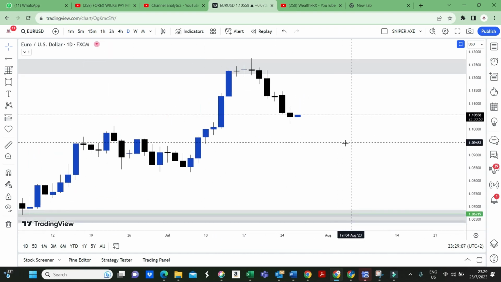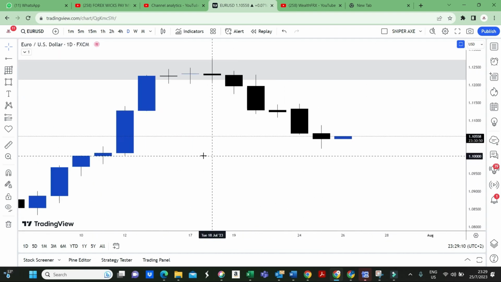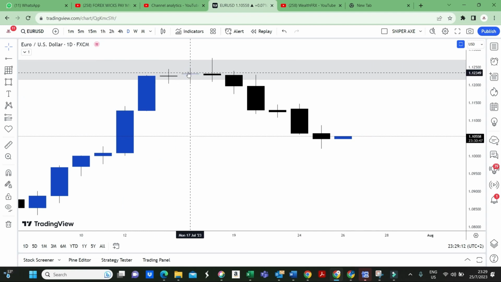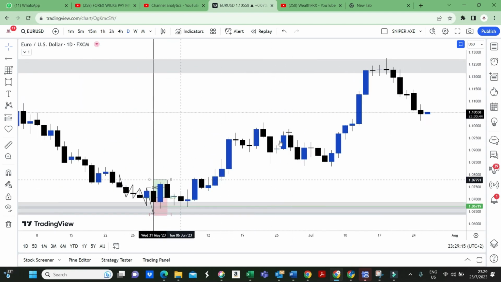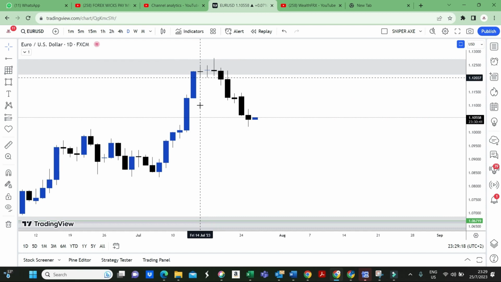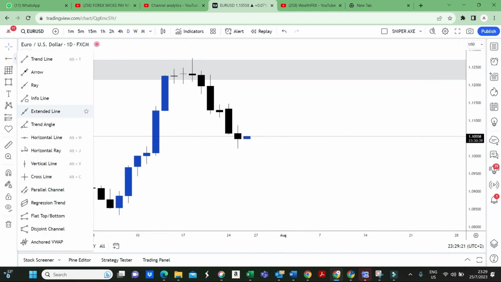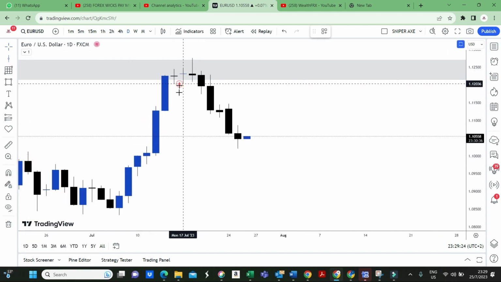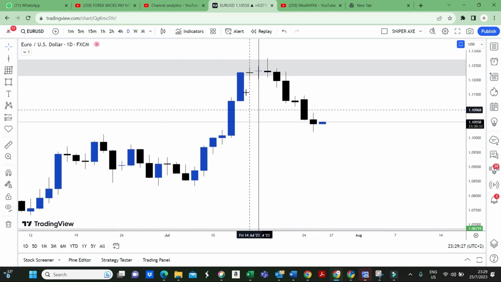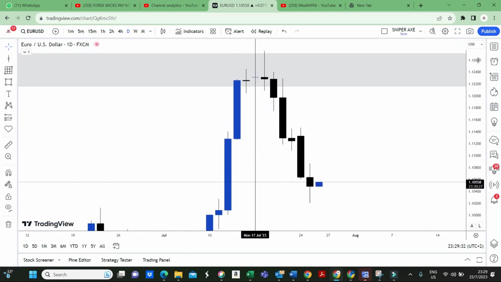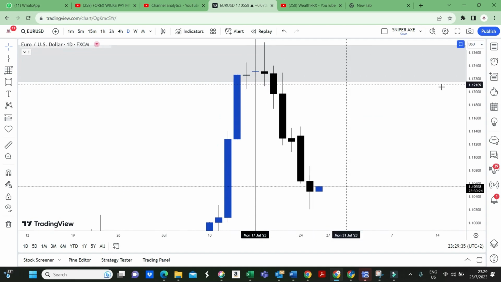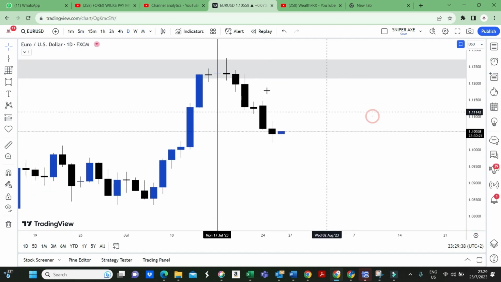According to the rules that I have just explained, since this can act as a support region, we are expecting sales. As price is moving, we are taking our profits and expecting our sales. So I said in the rules, you wait for the first bearish candlestick close in the volume imbalance. In this case, if you look at this candlestick, this was a bearish close that actually happened. This candlestick was actually a bearish candlestick. If you zoom, you can actually see this was a bearish candlestick close in our volume imbalance.